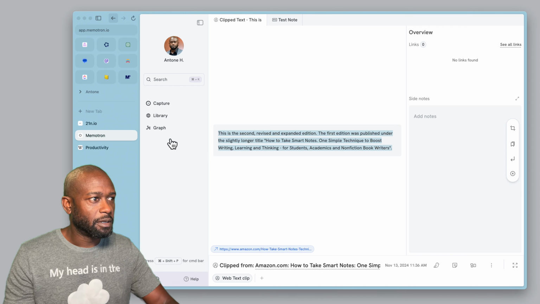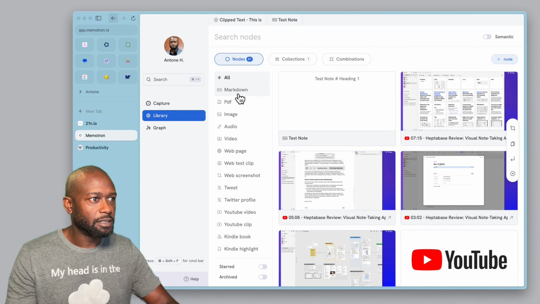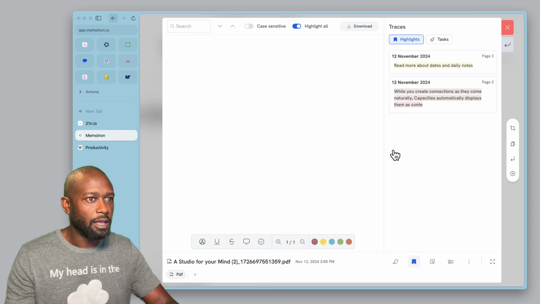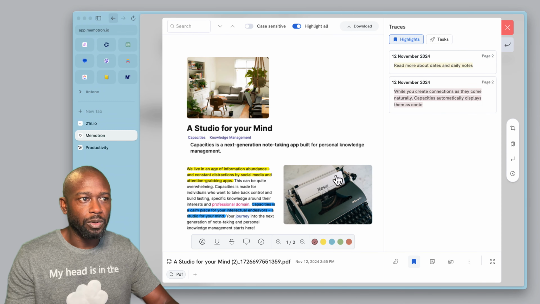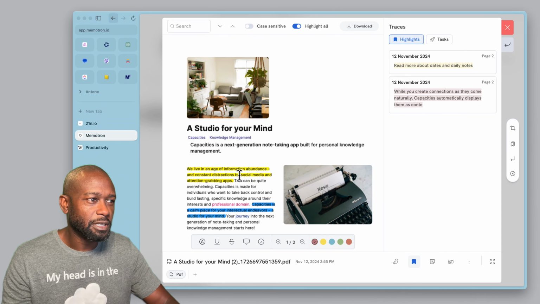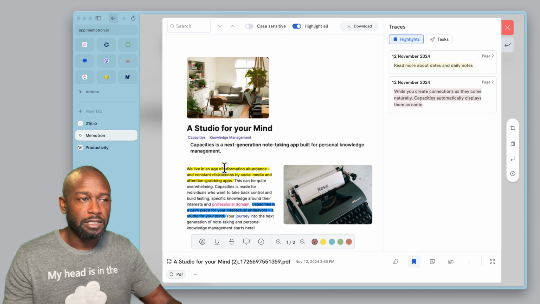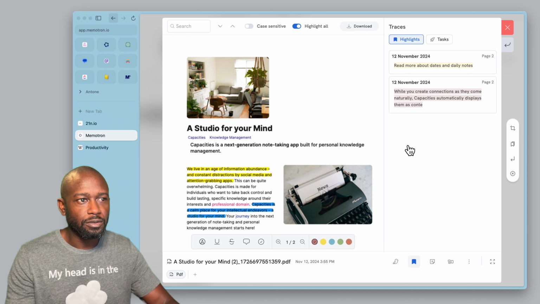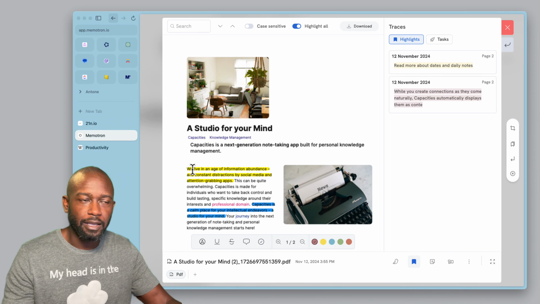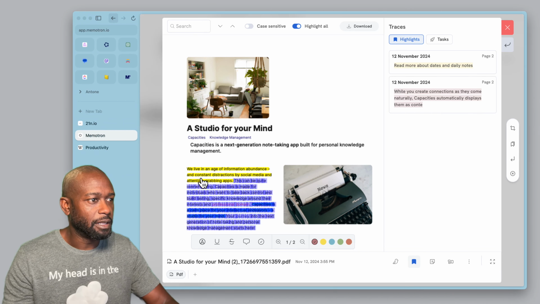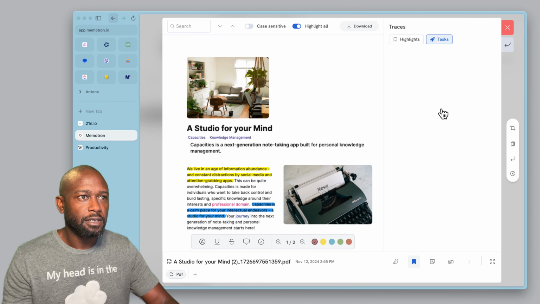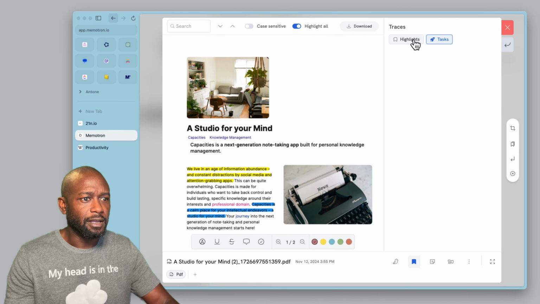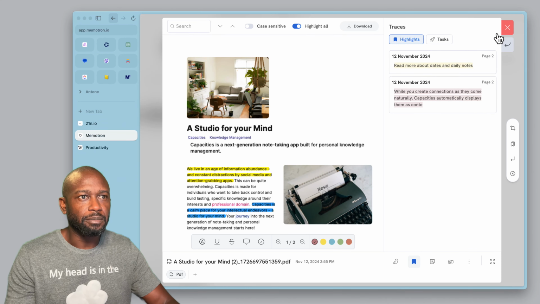A few other things here. In here you can put in your PDFs, and in the PDFs you can actually do highlighting from within the app. One thing that it doesn't do is recognize highlights that were previously in the PDF, so you're not going to be able to see those over here. If you want to have those sit over here, you'll have to highlight over the highlights in order to get those in there. But that is what it is. I have another task icon here, which I'm not too sure what that's about.